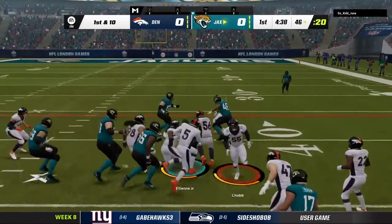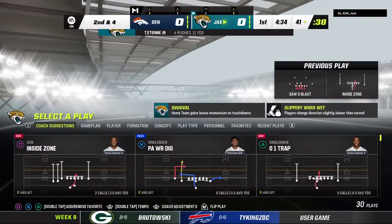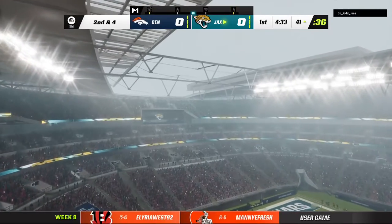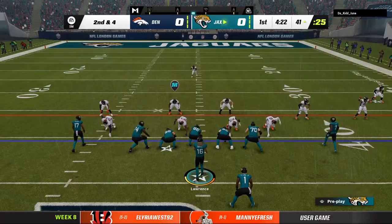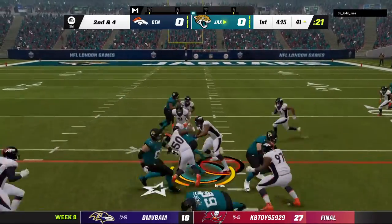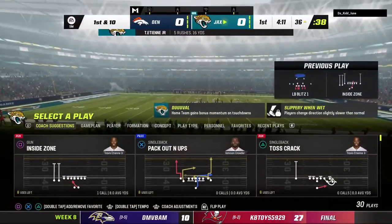Etienne up the middle picks up about 6 as he gets this down to the 41. The Jaguars now at 2-5 to start play. They were winners their last time out, so they'll be looking to make it 2 in a row. So much about football comes down to mindset — being in the right frame of mind, and the best way to get there is winning. They come in feeling good with the home crowd behind them. I think they're going to be tough to beat in this one.